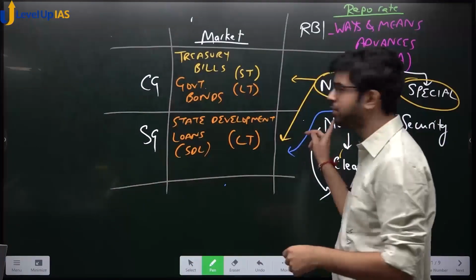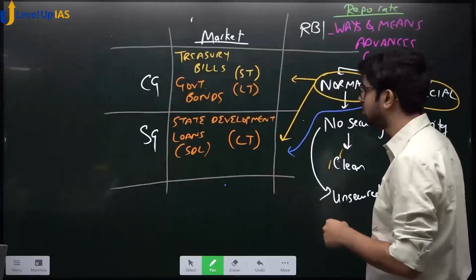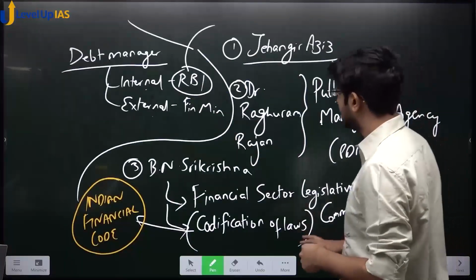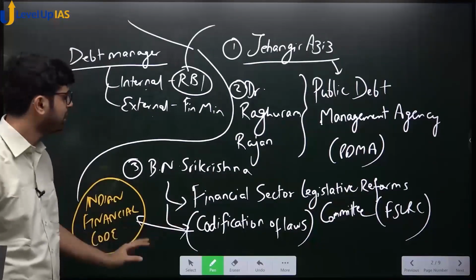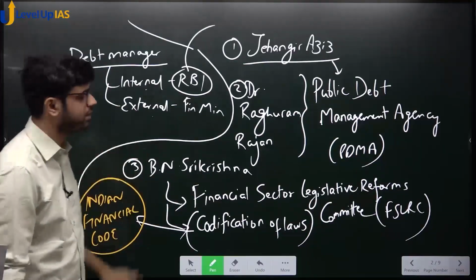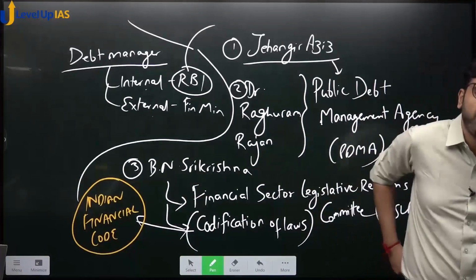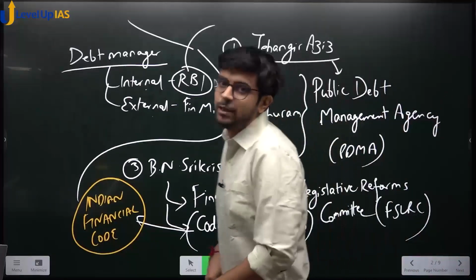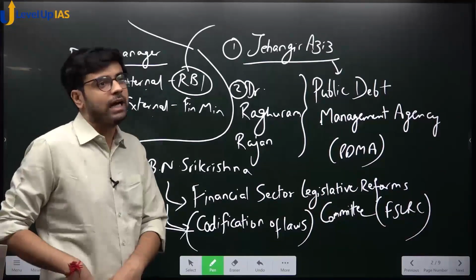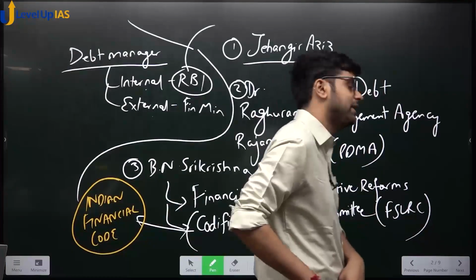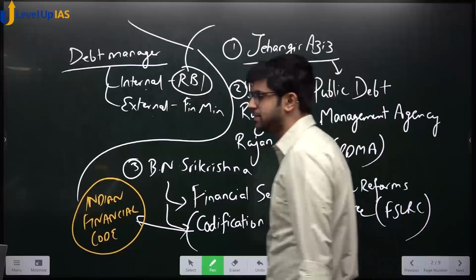But both of them, see, I hope you have written this. I gave you time to write this. Anyways, I will be sending you this, so don't worry about it. Write the 3 committee names: Jahangir Aziz, Dr. Raghuram Rajan, B.N. Sri Krishna. Write about all these things, the Indian Financial Code and all of these. But did you appreciate the monetary policy, how it works? Accommodative stance. Every word that we have read was used by them in the minutes. I did not prepare this beforehand. Don't worry, I did not read it beforehand. I have read many minutes. I have read at least 10, 12 minutes. Every 2 months they meet and every 2 months they give minutes.